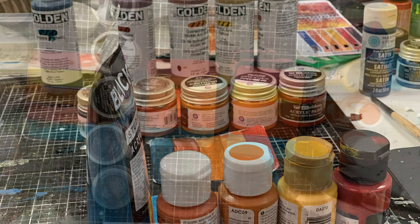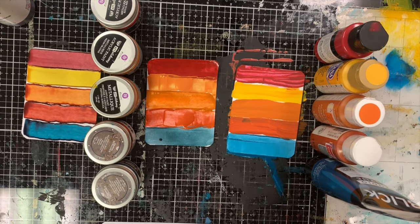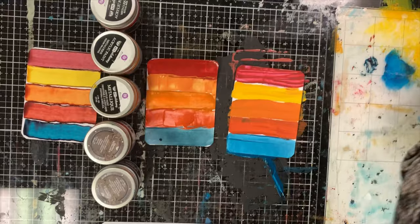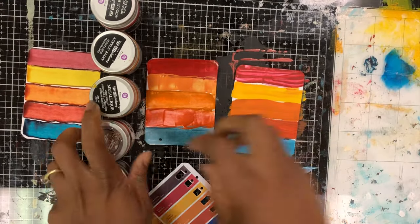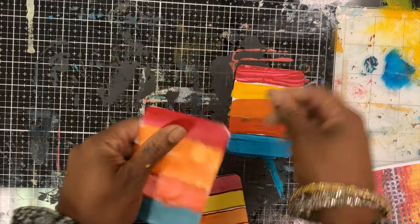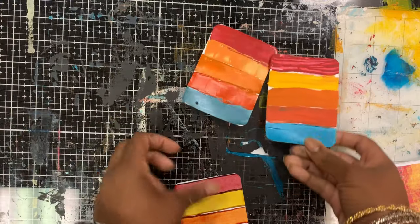I let them dry. So now that all the paint has dried, I'm just going to put them out of the way because we don't need to see them anymore. Well, we're going to see them in a minute, but we'll just move our little collection out of the way. Okay, so our paints have dried and we have three samples. Yeah, that's the problem with craft paint.